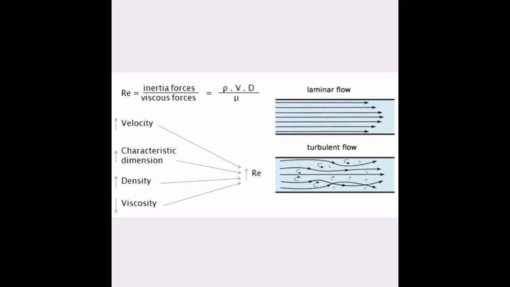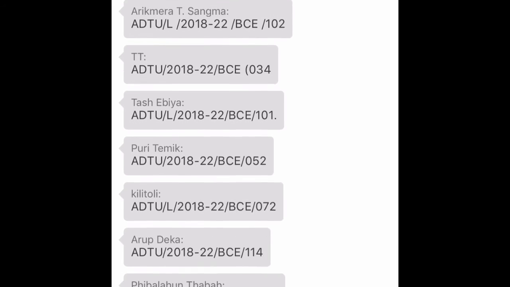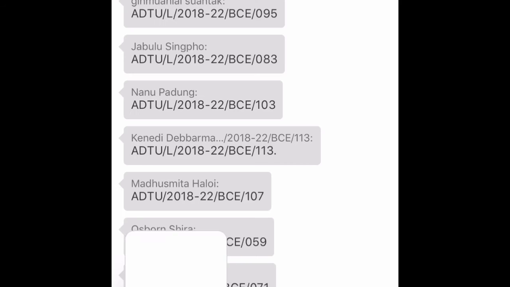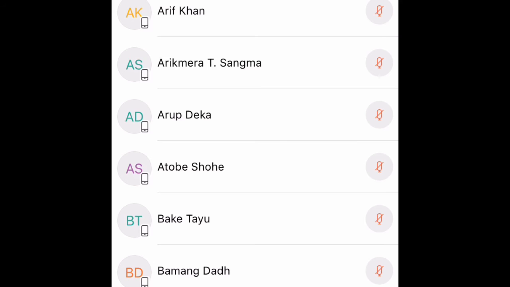where V is the mean velocity of the fluid in a pipe, d is the diameter of the pipe, rho is the mass density, and mu is the dynamic viscosity. I think you already know this term and have already discussed it in your 4th semester of fluid mechanics, isn't it? Okay. So he described this formula and he put some lower limit and upper limit for laminar flow, which is given by 2100 to 4000. In between 2100 and 4000, the flow is called transitional flow.